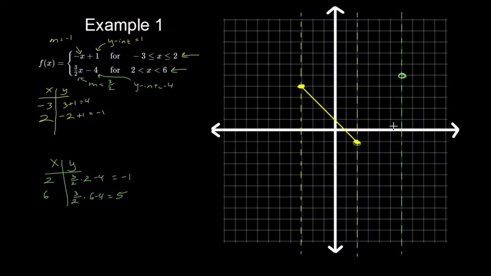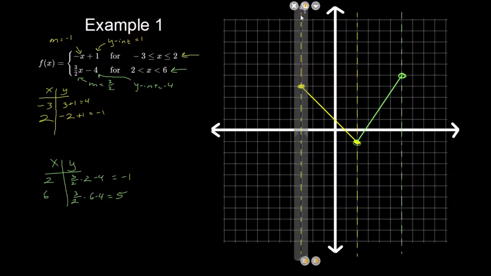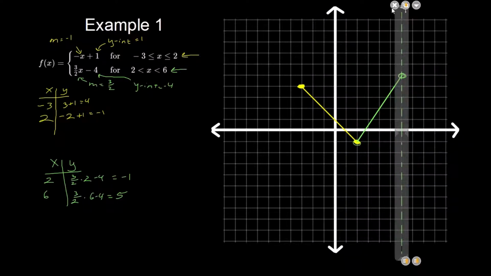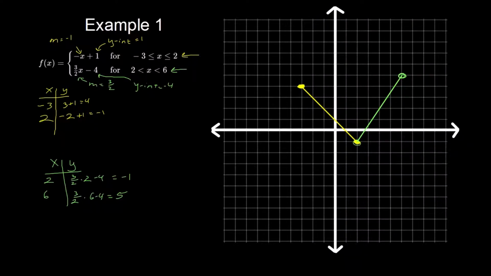So let's go ahead and connect this because we recognize it is a linear equation. And here is the graph of my piecewise. Now in an ideal world, we would go ahead and erase these dotted lines, and this is what our function is going to look like. I'm going to clean it up just a little bit more. I want to make that a much clearer open dot so that whoever's looking at my paper or whoever is trying to decipher what I'm doing can clearly tell that that is an open dot. This right here is a closed dot, which is just fine. So this is our graph of this piecewise function.